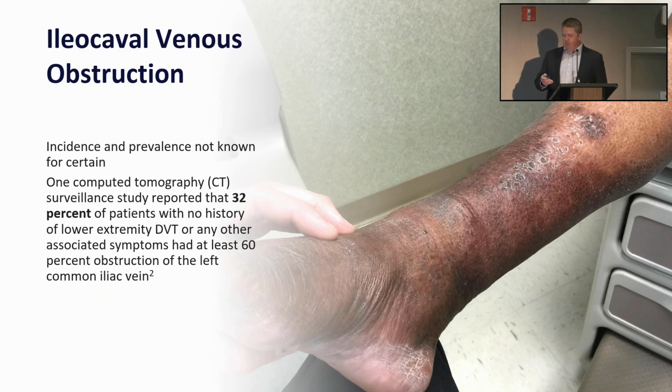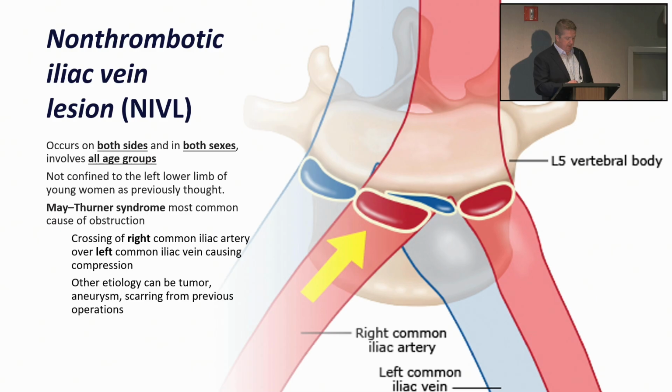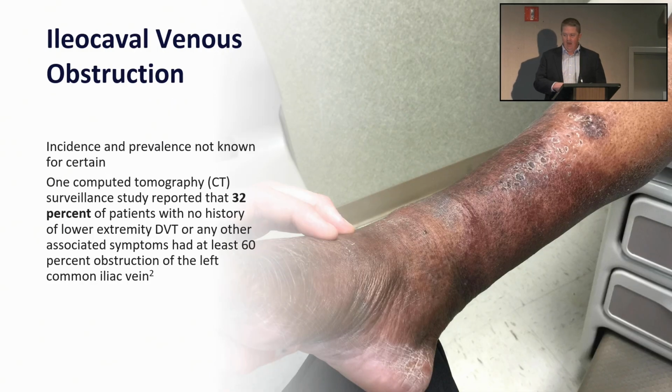So this is a classic picture of a patient with fairly significant venous disease. How would you classify this from the CEAP score? Anybody in the crowd? So I would definitely say this is a CEAP 4 at the very, very least. It may be, if those are healed venous ulcers, that might be a CEAP 5. You kind of classify those scabs as ulceration, but definitely the skin changes are pretty marked.